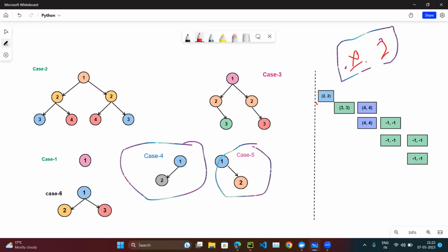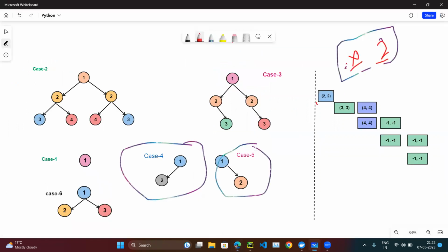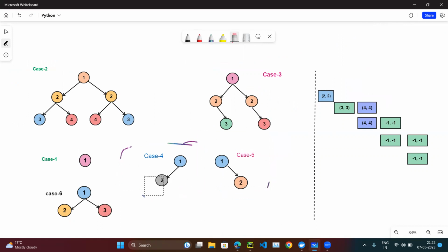In node 1 this will come, in node 2 this will come. So if node 1 is none and node 2 is not none, again we are going to return false. Now this condition is also done.